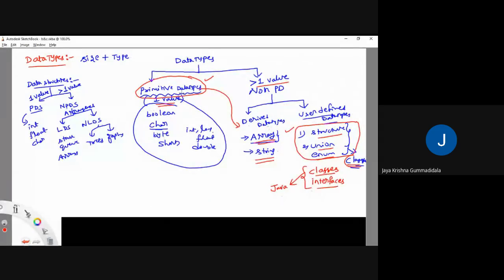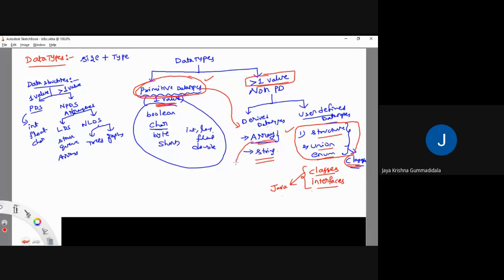And then we have seen various types of data types: primitive data types and non-primitive data types. In primitive data types, if a data type will store only a maximum of one value, I can say it is a primitive data type. If a data type stores more than one value, I can call it a non-primitive data type. This non-primitive data type is classified into derived data types and user-defined data types. Derived data types are the data types which will store more than one value, and whose implementation is based on the concept of primitive data types.